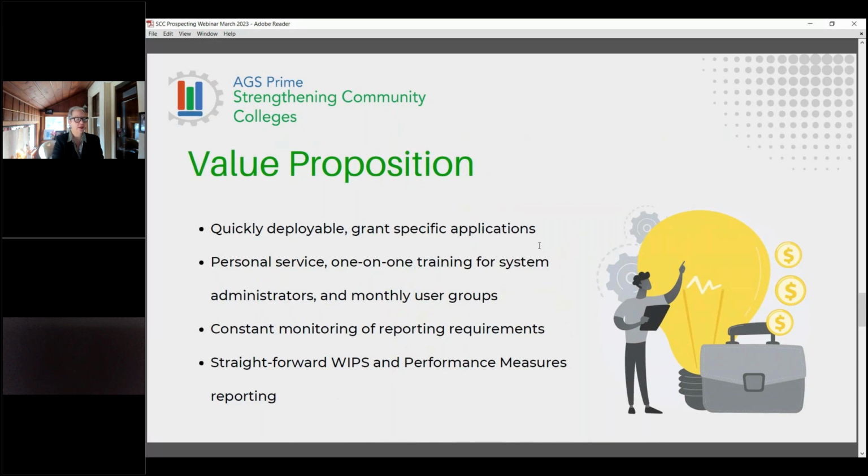So again, we really think this is a great value proposition because we have a pre-built app that we keep up to date with the Fed's changes. You can get started very quickly, and we have almost 24 years' worth of experience in deploying these kinds of applications and training and supporting them.